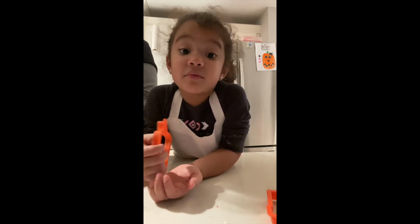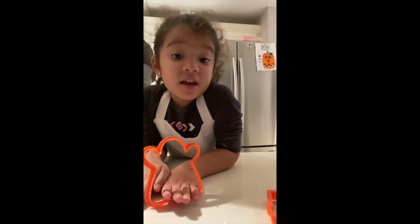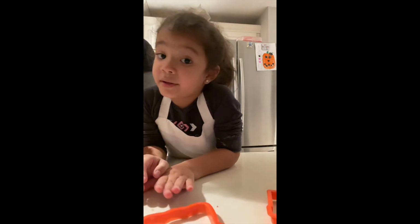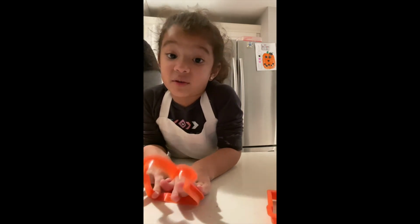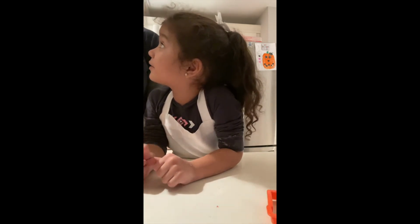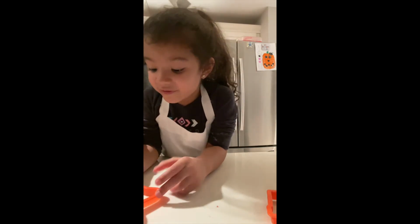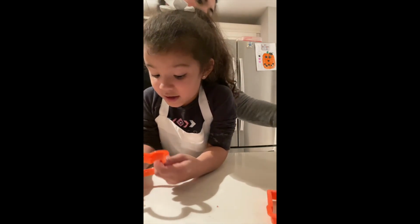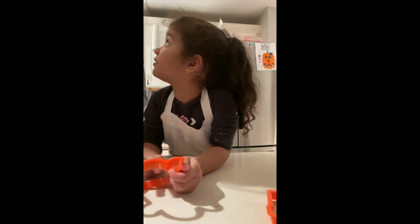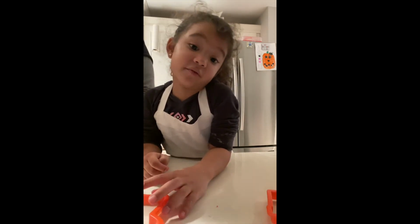Because we're gonna make Halloween cookies for my school. And it's gonna be picture day. I gotta put something on for the harvest ball. Mom, this went to my teacher for the harvest ball as I put costumes on. Mom, can it be Alette? Who? Alette from PJ Masks. Sure. You have your costume? I do. I have lots of costumes. I know you do. I want Alette. You want Alette? I wanna be Alette for Halloween.